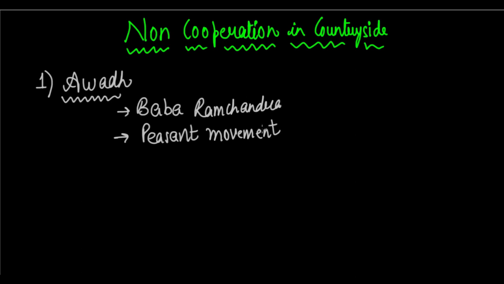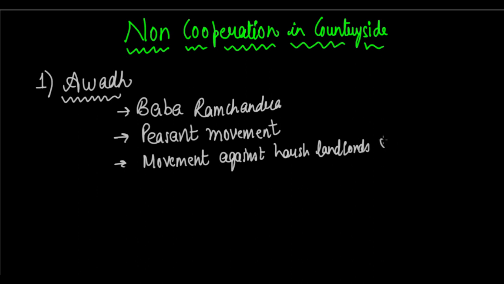Now, basically, peasants in Awadh were really oppressed. They were tired of the conditions, of the atrociousness that was imparted on them by the landlords and the rich jagirdars there. So the movement was against the atrocious, merciless and harsh landlords and talukdars. Talukdars again are government officials that take care of land distribution.